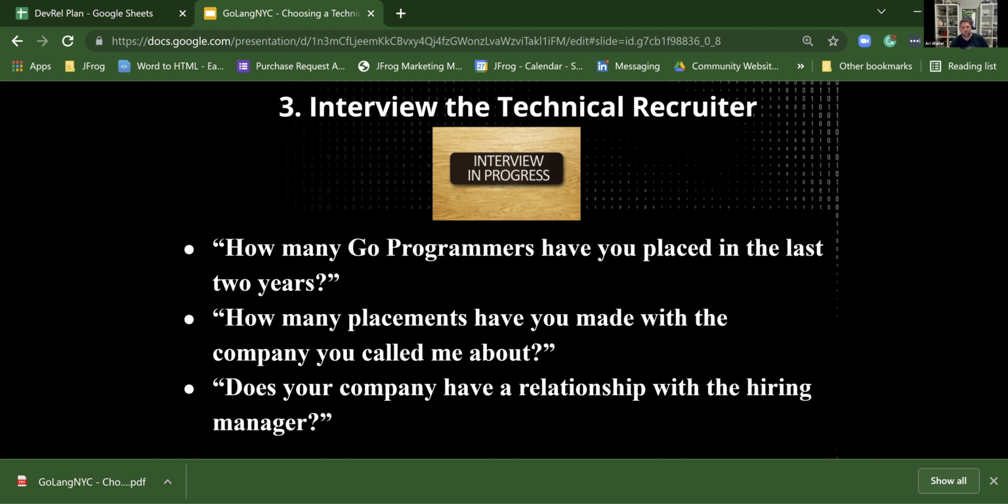Well, it's one thing if the value that a recruiter from an agency is going to bring to you is if they actually have a relationship with the person making the hiring decision. Otherwise, what value is there to you? Are they really truly bringing you an opportunity that you couldn't land upon yourself if you didn't see it? So it's something to consider when you're asking the recruiters some questions.